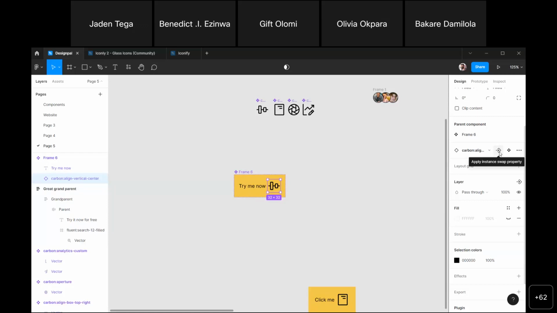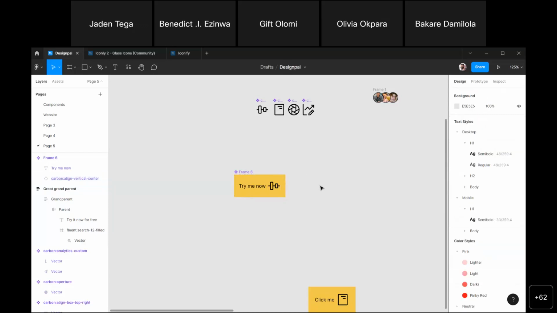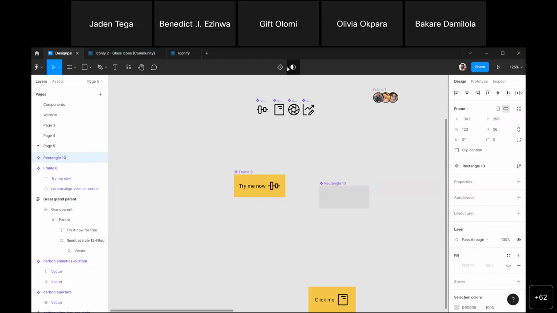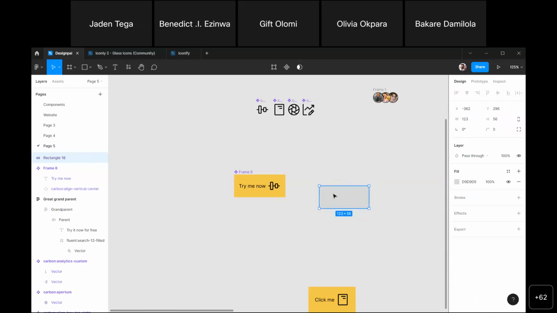Oh, it's just Control Alt K, or just come here and yeah, it's a component. I just assumed you'd know how to create components. Do you understand?